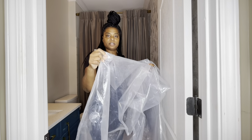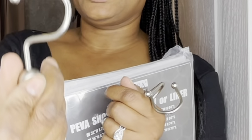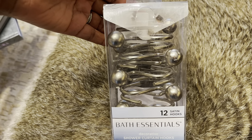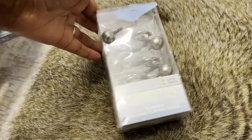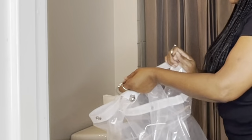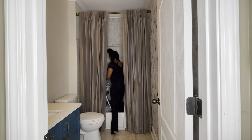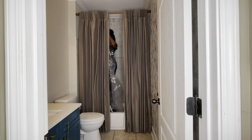And here it is. You have to have the shower curtain hooks just like these. You have a choice to use whatever you like. I just chose these because it makes it look a lot neater when you hang them. All right, so I'm just going to add the hooks to my clear shower curtain, and then I will hang the curtain on the inside of the tub. So I'll show you what I did in just a minute.